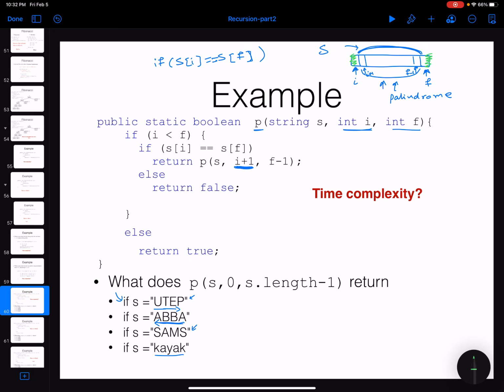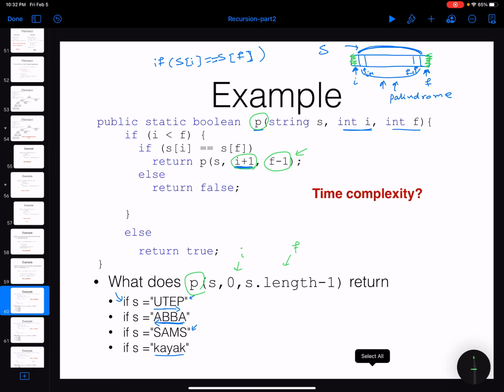So you see that I'm just changing the size of the string that I'm working on by increasing I and decreasing F. I'm emphasizing this part because the time complexity of this palindrome function is going to depend on the number of characters in the string. At the beginning, when you call the function, you call it with I equal to 0 and F equal to the length of the string minus 1.